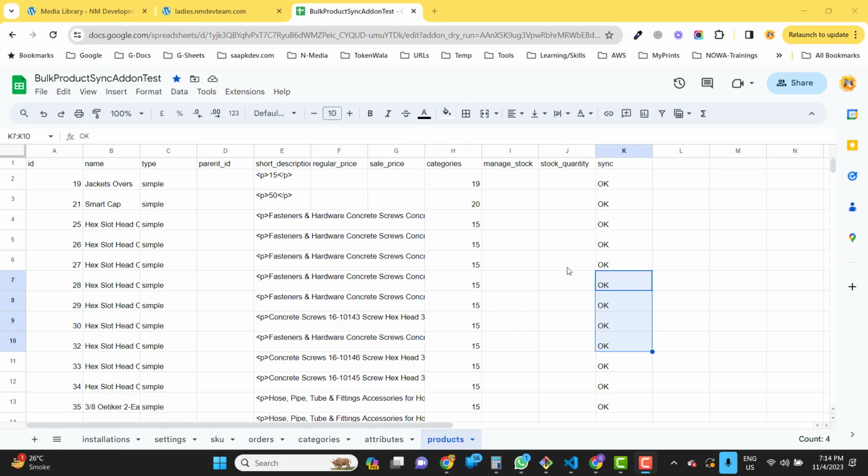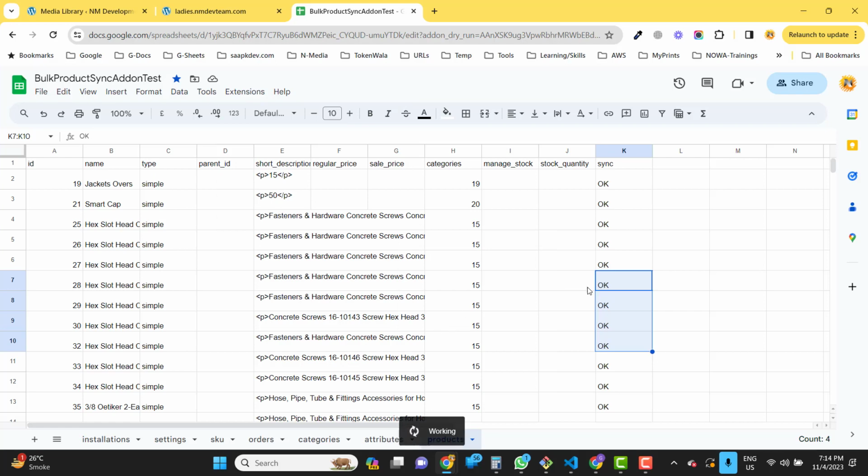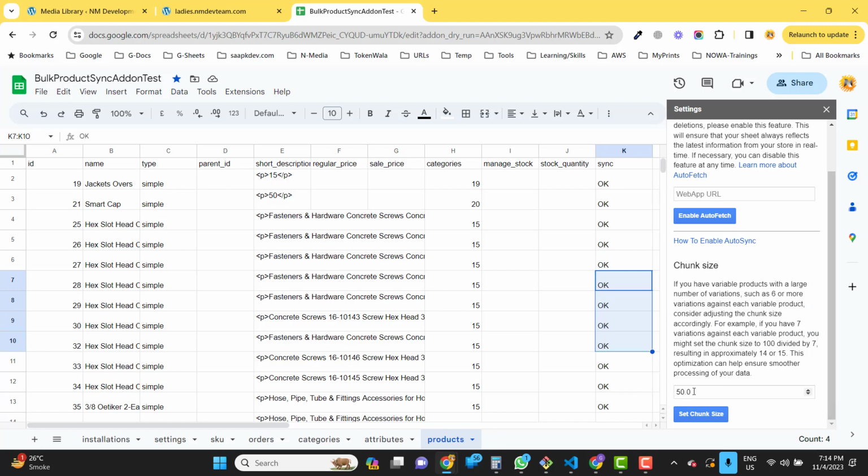The chunk size is basically the number of products being fetched or imported between the store and the sheet. You can change the chunk size from settings by scrolling down to chunk size.